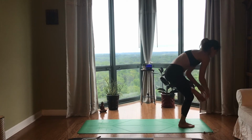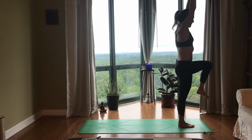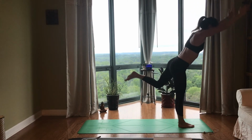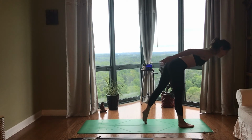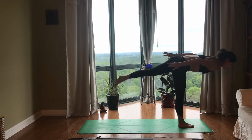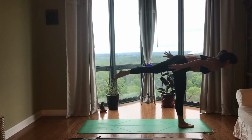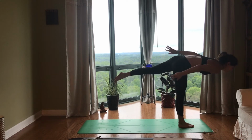Wherever you are, slowly start to rise, one-legged Tadasana. Exhale, warrior three, slow like you're kicking through mud. Take any arm variation that suits you here. So you can bring your hands to heart center, then extend long through your sides, or reach them straight overhead. Wherever you are, work to square your hips off towards the ground. Keep a slight lift in your chest.